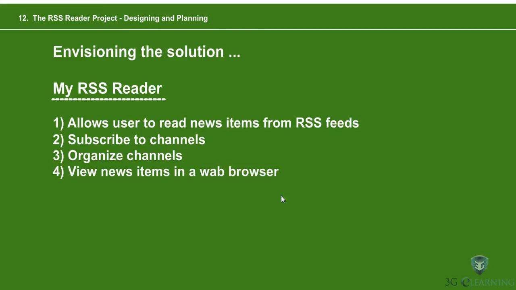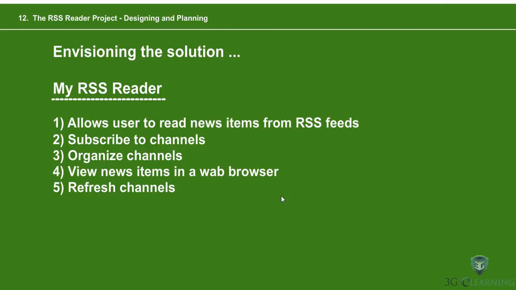So then with each individual news item that is collected from each channel, I want to let the user view each of them in a web browser and then be able to refresh the channels so I can get all the latest news items. For our first pass, it's probably best to make it a manual process. However, later, we could create this in such a way so that it automatically keeps checking every hour or so to get the latest news.